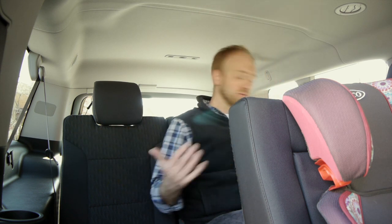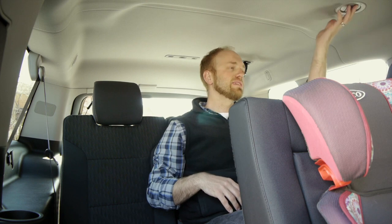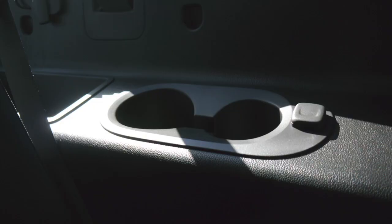Also, the seat is pretty bolt upright. The Sequoias can recline. I'm not sure, maybe this reclines, I couldn't figure it out, but I'm not sure why it doesn't. That would make a huge difference. You're sitting kind of bolt upright. Those two things make you feel pretty enclosed back here. If you can deal with those two things, you do have these rear AC vents and all that kind of stuff. That makes it more comfortable and livable.